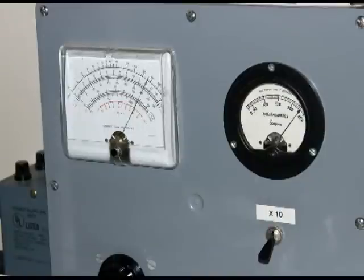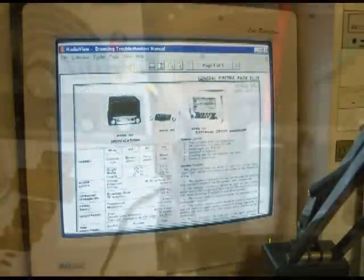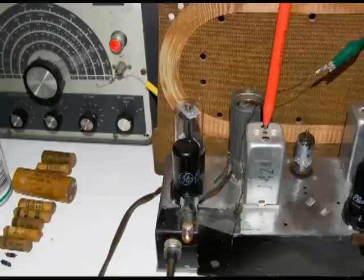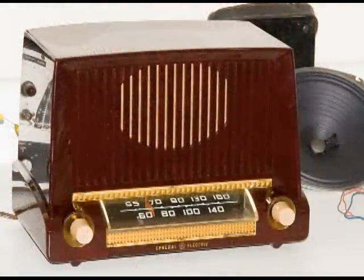My next step is to play the radio for several hours, and after I'm satisfied that everything's ready to go, I go back to the documentation, read through the alignment procedure, do the alignment, and pretty much we're done with the radio, although I do play it for several hours after that to make sure that it's going to perform the way that it should.